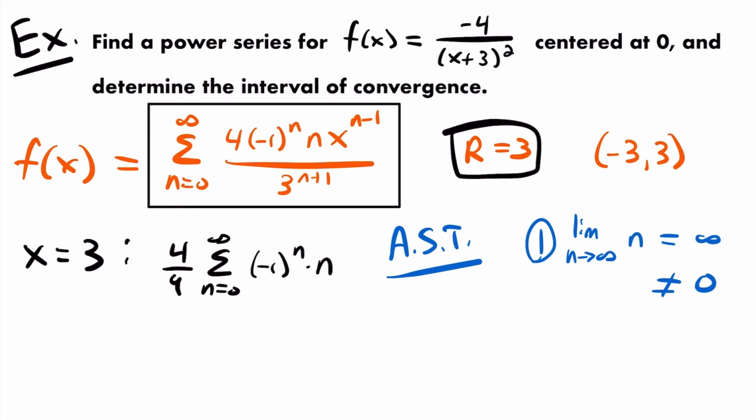But that's not equal to 0, and so the alternating series test fails and tells us that this series is a divergent series. All right, so you could say that from the alternating series test, along with the divergence test, because that's basically what we used here in this first requirement for the alternating series test, since that limit is not equal to 0, we can conclude that this series diverges. Okay, and since it diverges, that means that this power series is not convergent when x equals 3, which means that 3 should not be included in the interval of convergence.